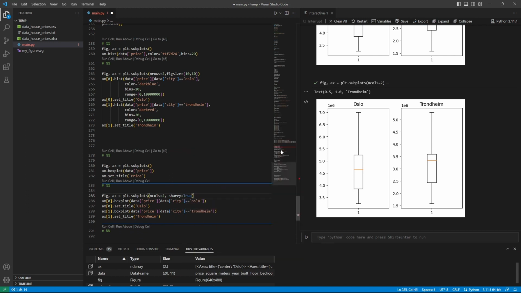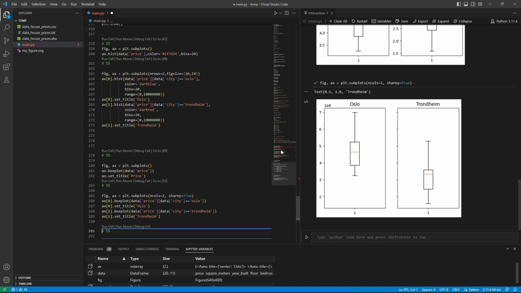So here the Boolean value comes into play. And here we have the same y-axis on the two different box plots, which means that you can easily compare these two plots.